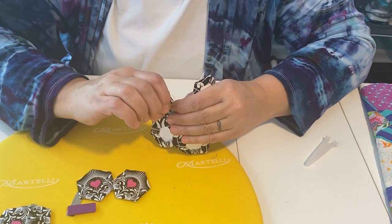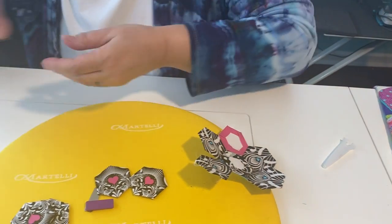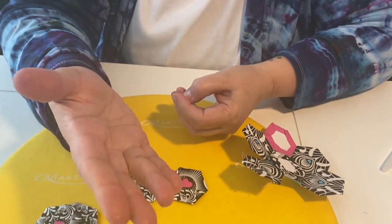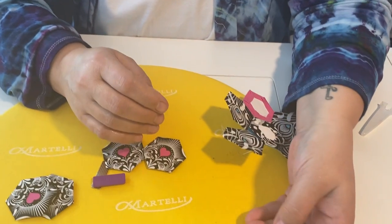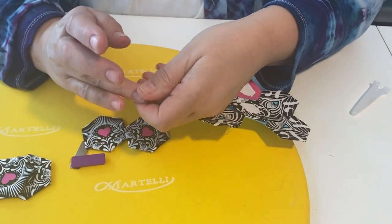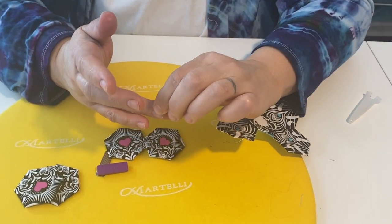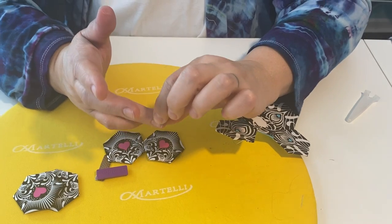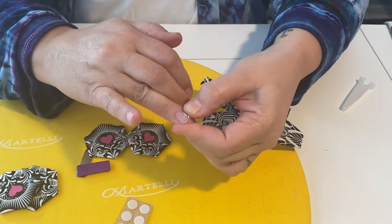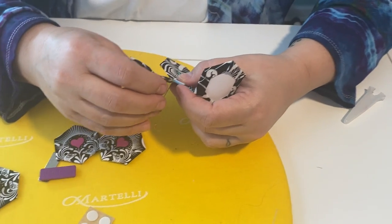Oh, you know what I didn't talk about, I can talk about right now, is a thimble is going to become important to you. You'll find your finger, whichever finger you push with, gets tired. I like this little dot, it's called a thimblet, I think, because I can just stick it right on the finger that I push with. If I put a thimble on, my finger doesn't get used. It comes with these little adhesive pads. You stick it on the back of that thing and stick that on your finger, and I love it. It's like my favorite thimble. But you've got to get what works for you.